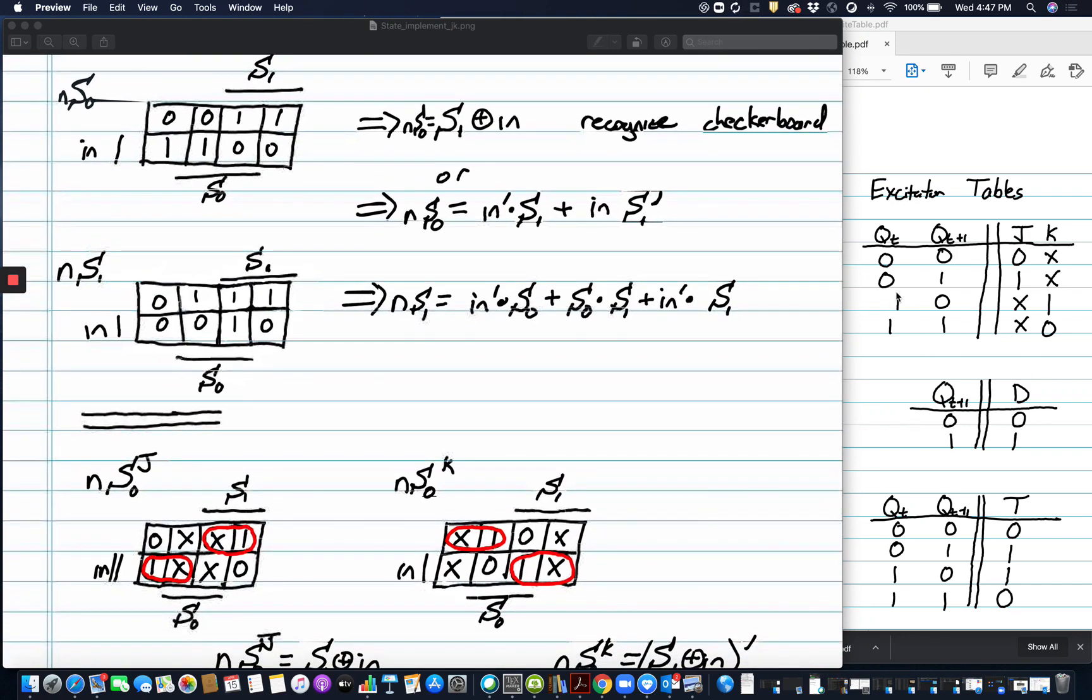When the current state is a 1, J will become X's. So, we go to the J table. Next state 0 for J. We make a Karnaugh map for it as well, because it's a separate input. And we go to the state we're working on. That is currently state 0. And we put X's, one state 0 is a 1, which is the middle two columns. That shows you what the pattern looks like. That's pretty easy to do. I can do these just looking at the outside. It's the same for every design where those X's are going to be. It's based off of the position inside the map.